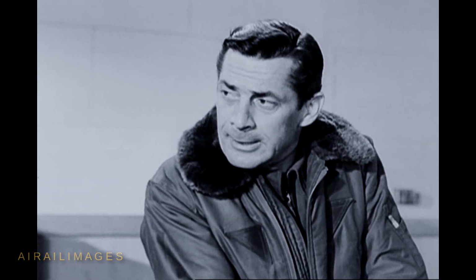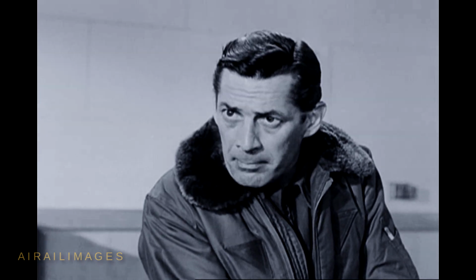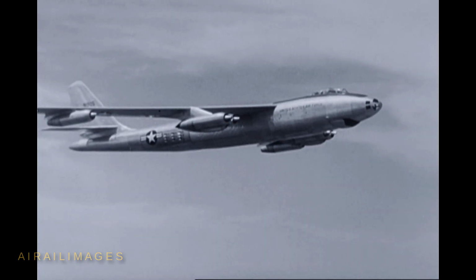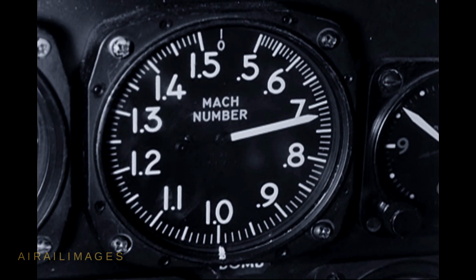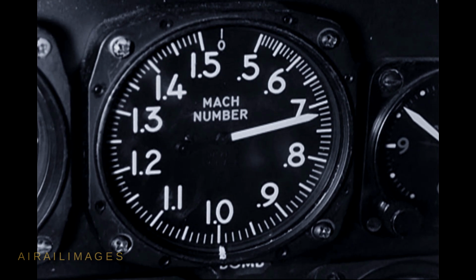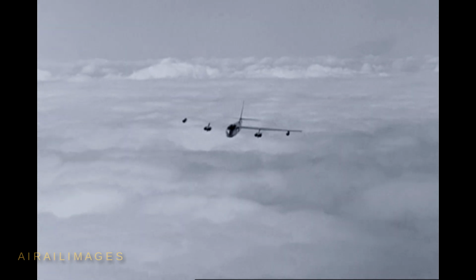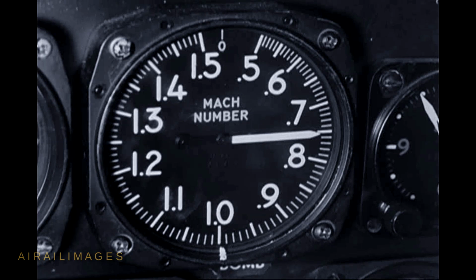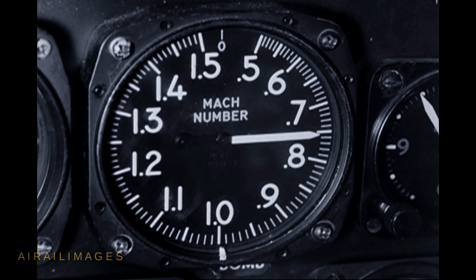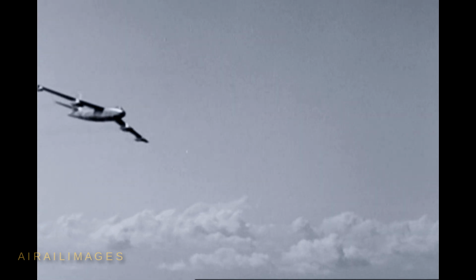As a matter of fact, your critical speed is called your critical Mach number. The airplane has a purposeful instrument called a Mach meter, which calibrates your true airspeed in terms of Mach. It saves a lot of mileage on your slide rule and lets you know, at any time, the ratio between the speed you're flying and the speed of sound. For example, at 0.75 Mach, you're moving along at 75% of the speed of sound at your altitude.